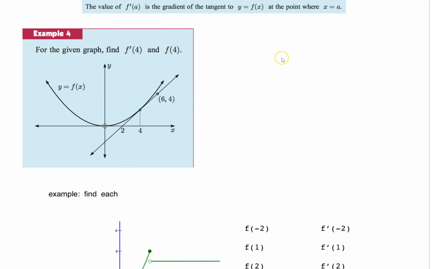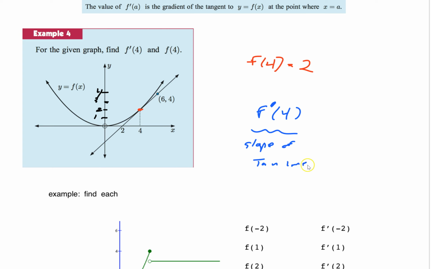Let's do our first example. They should tell you what f of 4 is, but they don't give you the y values here, so I'll just do it. Here's 1, 2, 3, here's 4. Look at the first one. They want to know what f of 4 is. Well, it's simple. Here's 4, go to the point, 2. Done. The next question is, what's f prime of 4? Remember, what does that mean? It means instantaneous rate of change, or in this context, the slope of the tan line.